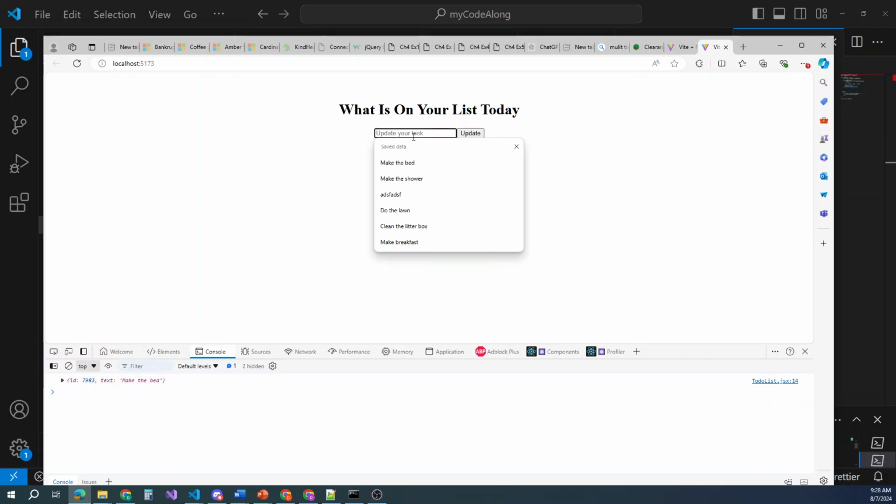Make the bed, let's make breakfast, and you can see it adds it. So you've got a little array going here of the items in our array. You can see the ID numbers, 7983. Our text is make the bed. Our ID for make breakfast is 168. Our text is make breakfast, and here's our other one that we already had in there.